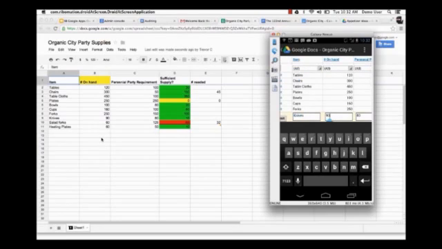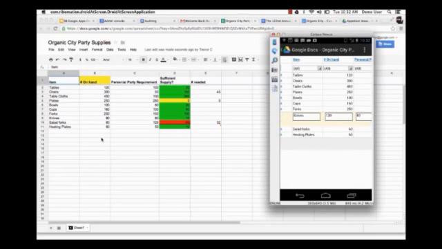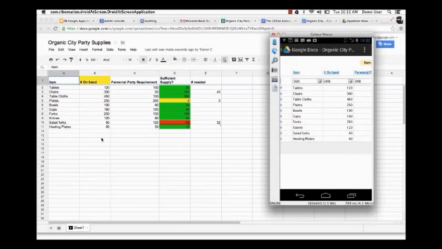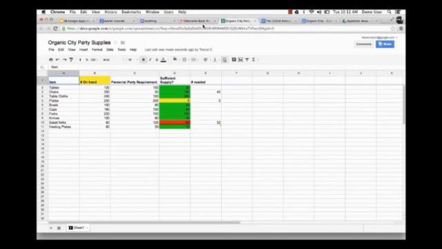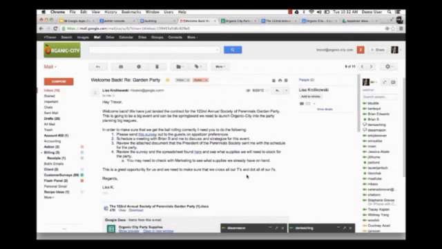It looks like we have knives at 90 right now. We're going to go ahead and update that number to 120. And look on the left-hand side. When I hit submit, it updates right away to 120. So showing you that aspect of the mobile capability is really important to understand that you can still work from every platform. Going back to the email, what I want to do also is show you these survey results.